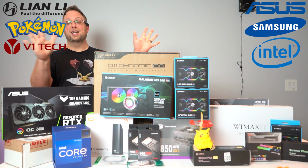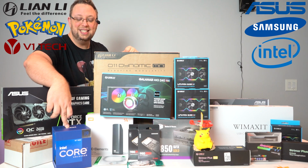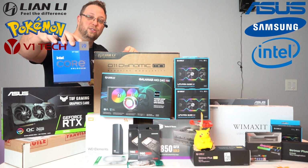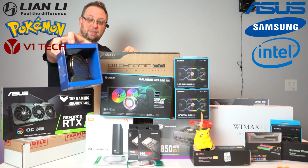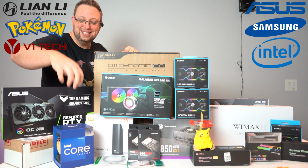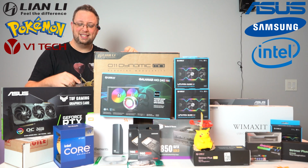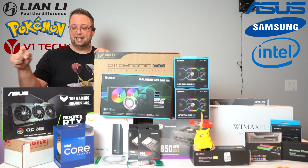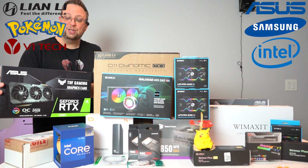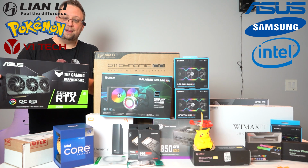Amazing. What's going to power all this? Well, it's right here. This is the Intel i9 12900K. She's pretty. I'll show you that close up. So this is the 12th gen Alder Lake, I believe it is. And that's what we're going to be putting in here, along with the GeForce RTX 3090 24 gigabyte tough gaming card.